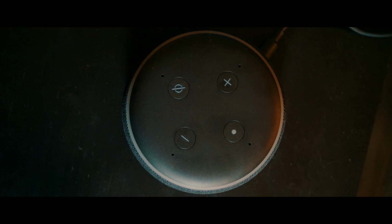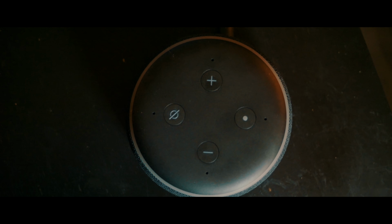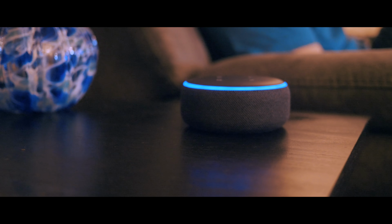It's interesting that they decided for the Echo Dot to put it in kind of elegant but bland colors. But if you think about it, it actually kind of makes sense because they don't want it to stand out in the room. They want it to blend in with your everyday life. What completes the Echo Dot's package is a mute button, an action button, and 2 volume buttons, and my favorite, a slick blue ring of light that animates each time you use your Echo.